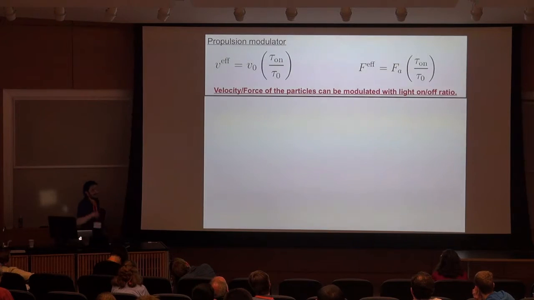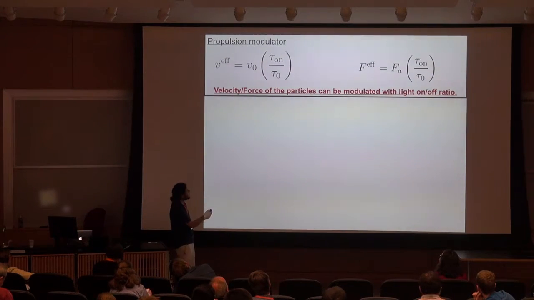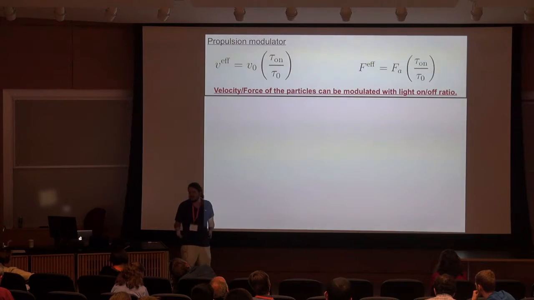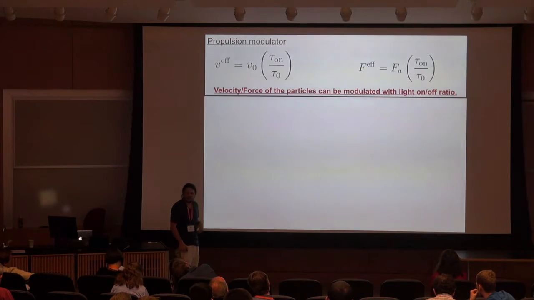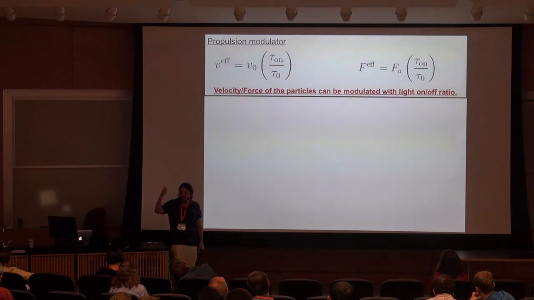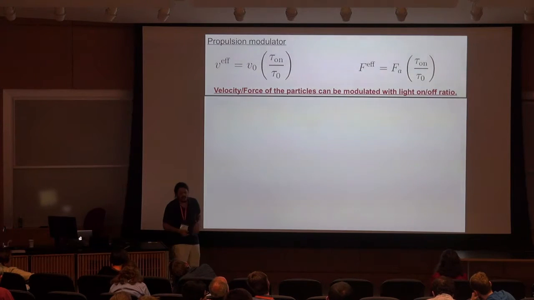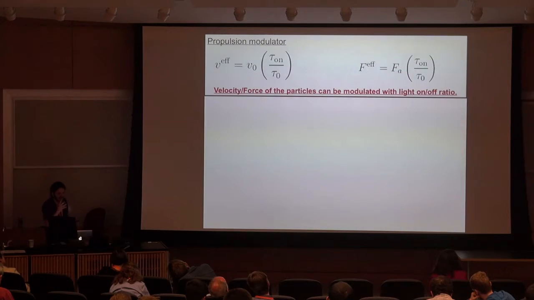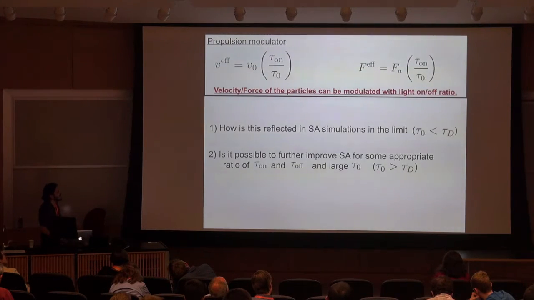And then, throwing this out there, maybe you can use this to externally modulate the speed of your particles. In particular, if you have light-activated particles, how are you going to change the speed of the particle? You will have to change the concentration of your fuel or do something else. Here you just, this is me with a joystick, pulsing the speed of the particle, on off, and in principle you can control it. There are issues, like how quickly you can do that with respect to how quickly the particle can pick up speed, etc. But this is in principle, so I have to wrap it up.